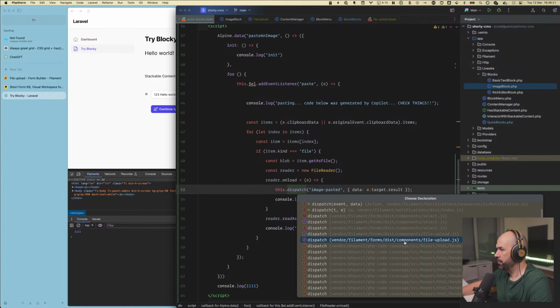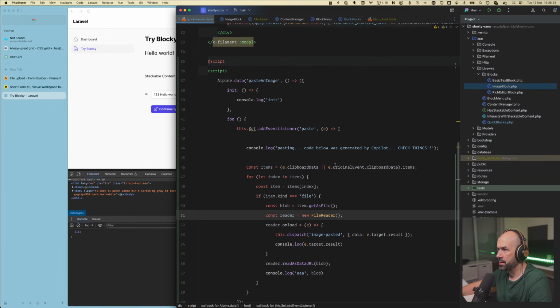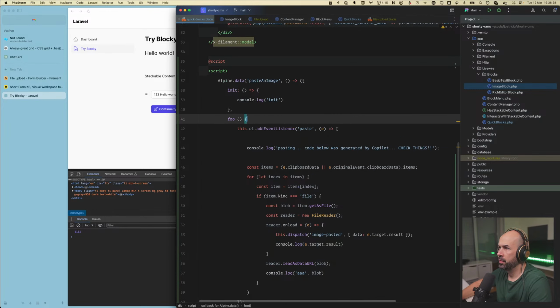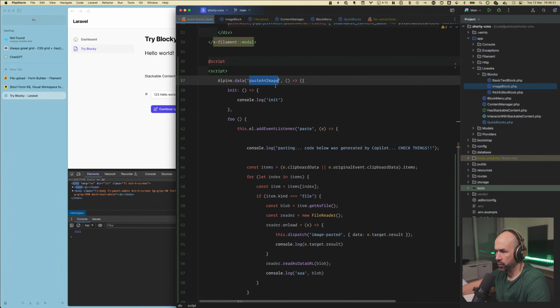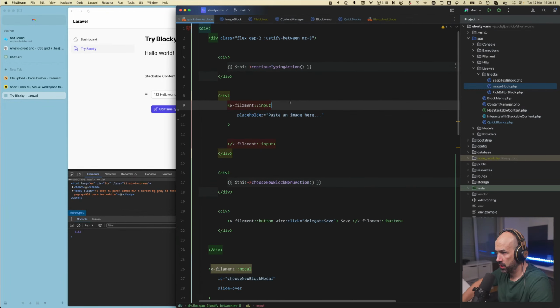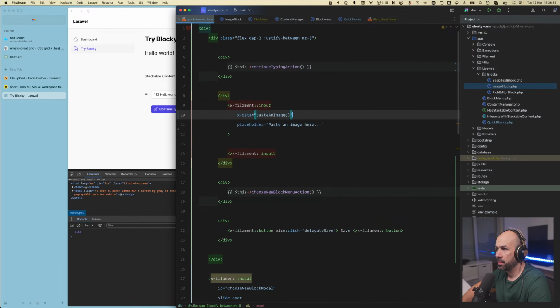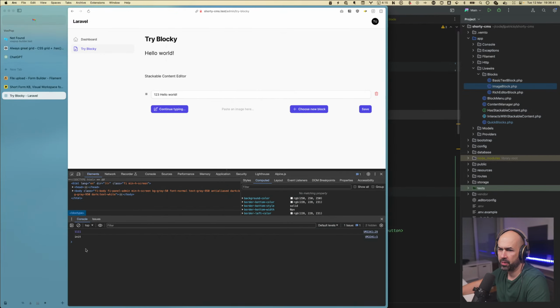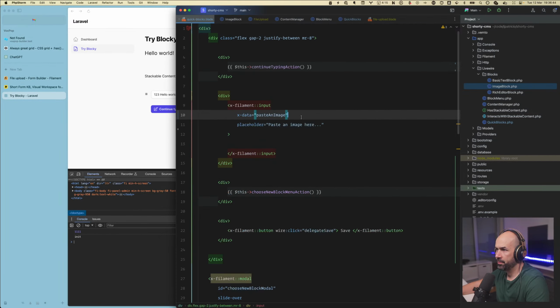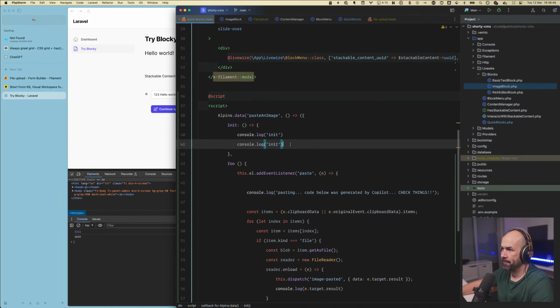Livewire. Yeah, let's see. For now, I just wanted to remove it from there. Let's see if it works. I want to have this exactly. Paste an image. Should I invoke it directly? I don't remember. Yeah, we have it in init. So this.l, undefined.